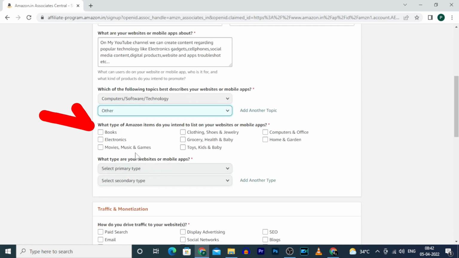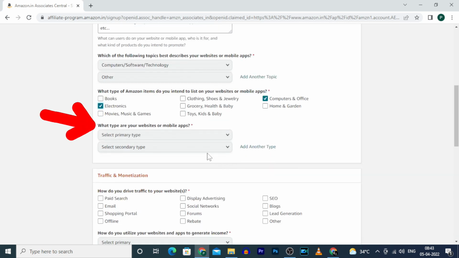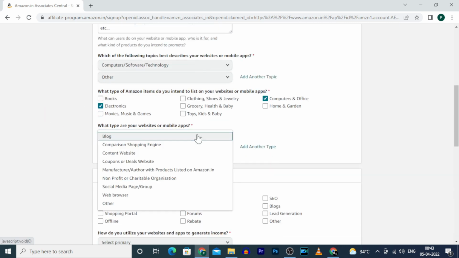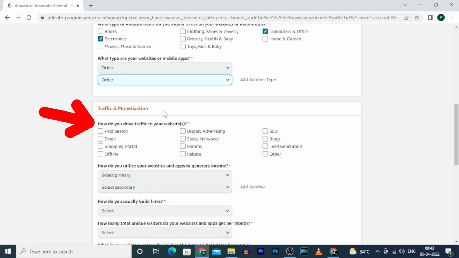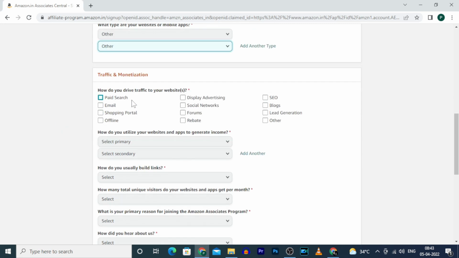Then here select which type of Amazon products you intend to promote. Then select what type your website or mobile app is. I choose others, but actually you can choose social media page or groups. And same for the secondary option too. Here choose how you drive traffic, whether from paid promotion, emails, or SEO.